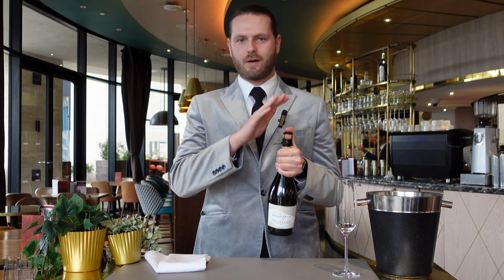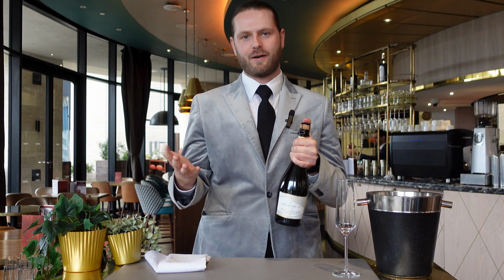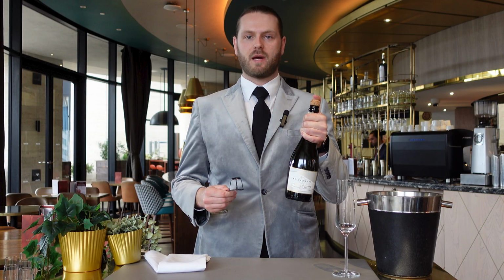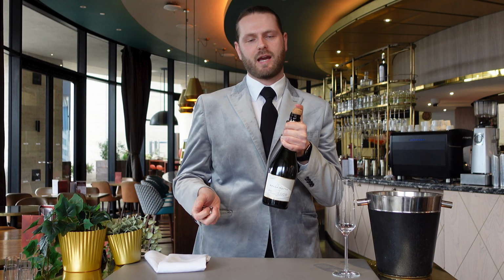Once the cage is untwisted, it is now a live bottle, so this cork could fly out at any time. That's why we keep the thumb on top. It is kind of personal preference how you tackle the next step. I always take the cage off and then just make sure that my thumb stays straight back on top of it, but you can keep the cage on if you would like to.